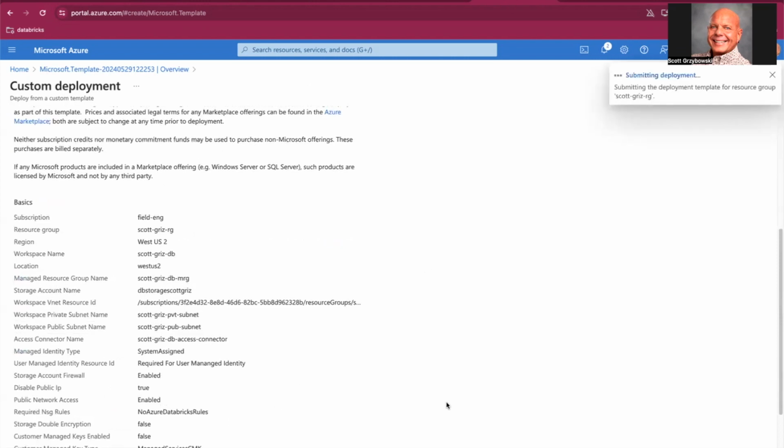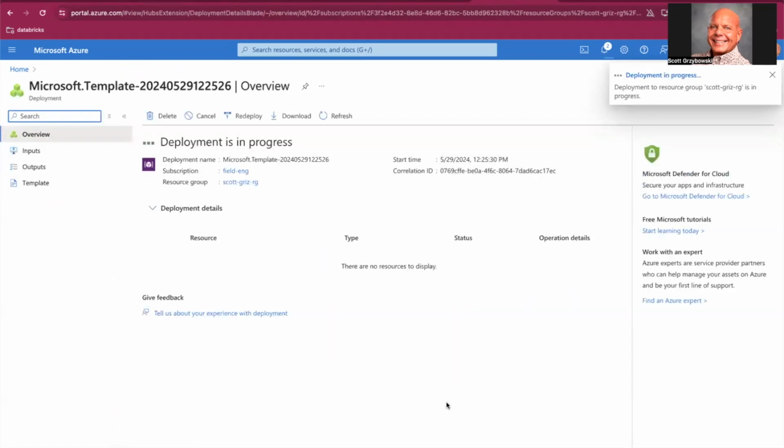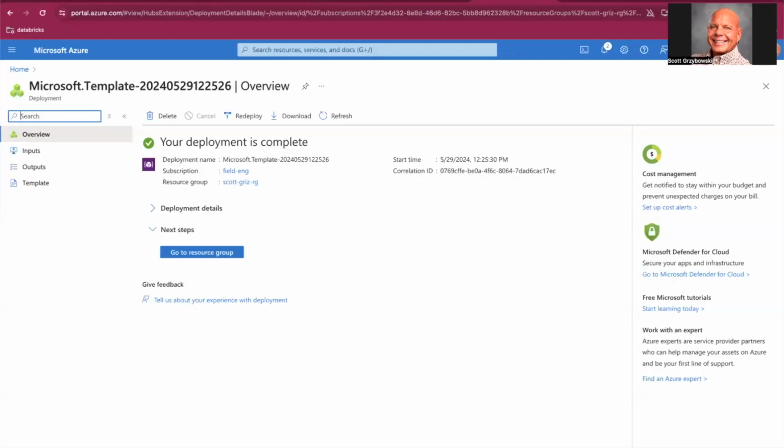That's going to initialize the deployment, submit it to Azure to get the deployment process going. This could take a minute. This could take 5 minutes. We are dependent upon the backbone, how quickly things are happening. Okay, with the magic of editing, I did not have you sit through the whole deployment process, but it took about a minute and a half for my deployment.